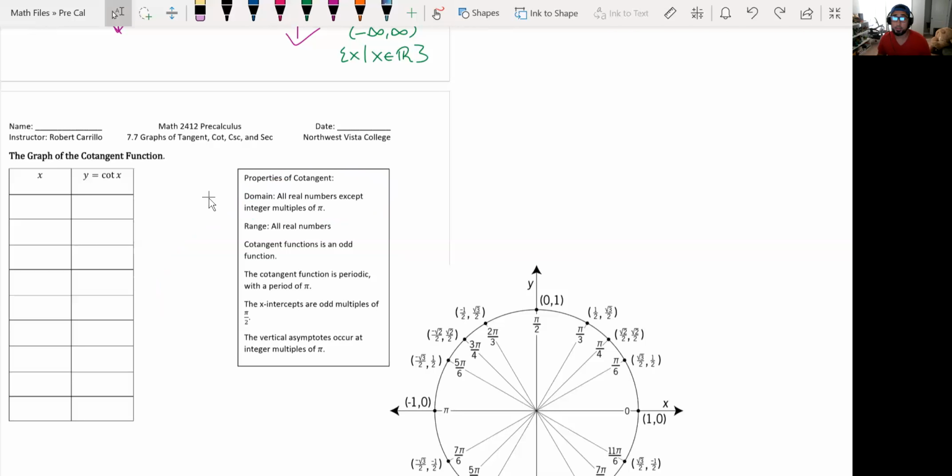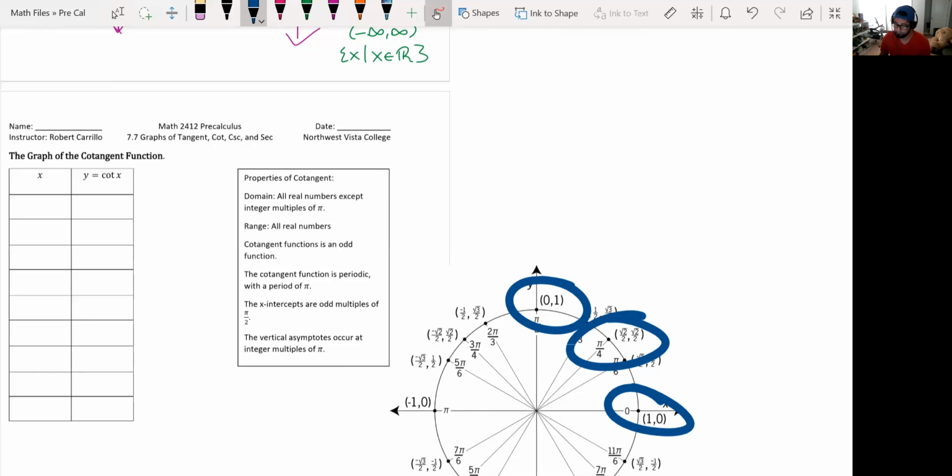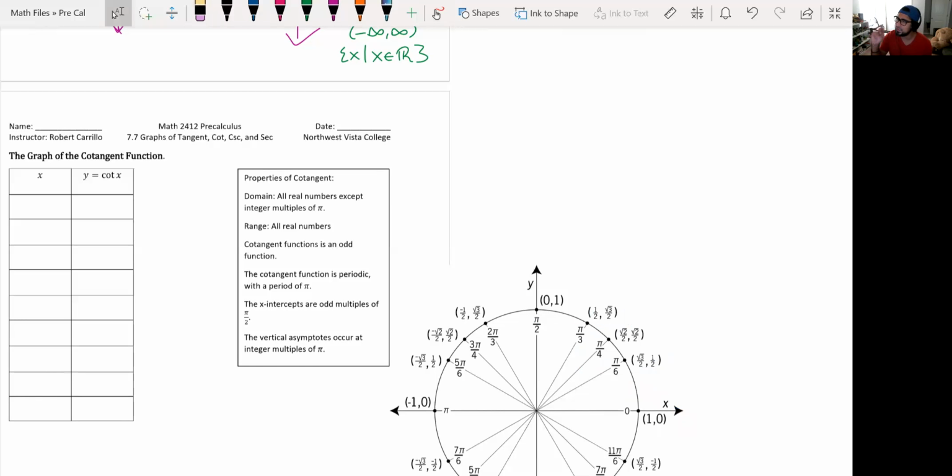Okay, what numbers do we pick for cotangent? The same exact numbers we picked for tangent, only because they're reciprocals of each other. And this time, let me get it right, cotangent puts x over y. Yes, that is correct. Proud of myself. So you would use 0 because it puts 1 over 0, which is going to give us undefined. You would do pi over 4, because that would give us 1 again. You would do pi over 2, which gives us 0 this time. 3 pi over 4, and pi. These are all the numbers we're going to need, negative and positive. So same exact numbers.